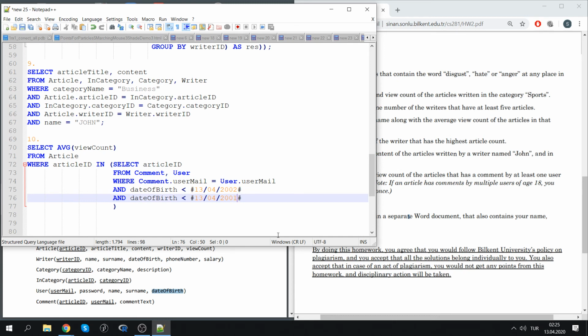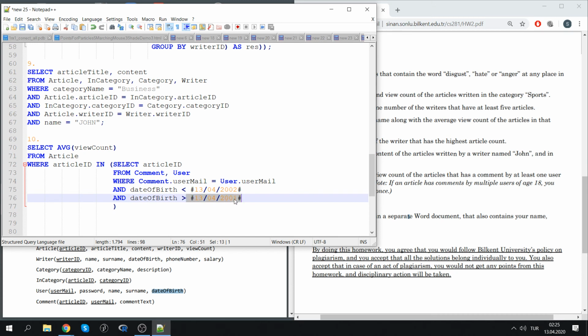So if the person was born on today, let's say, on this day, they would be 18 years old, and up to a 1 year range, let's say. So this part should be larger than.